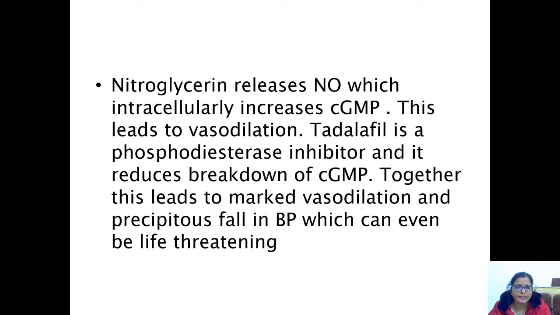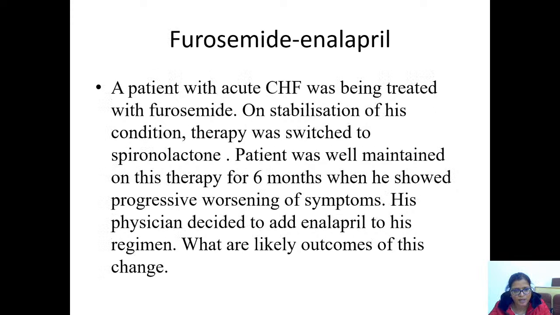So nitroglycerin releases nitric oxide, which intracellularly increases cyclic GMP. This leads to vasodilation. Tadalafil is a phosphodiesterase inhibitor, and it reduces breakdown of cyclic GMP. Now both of these combined together lead to marked vasodilation and a precipitous fall in BP, so of course the patient is dizzy and confused. If BP falls further, it can be life-threatening for the patient.